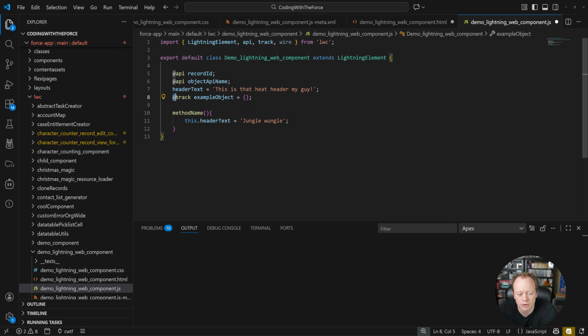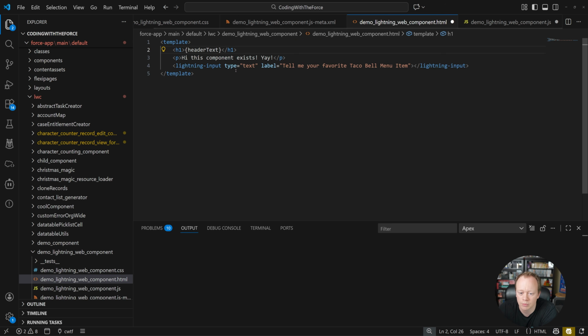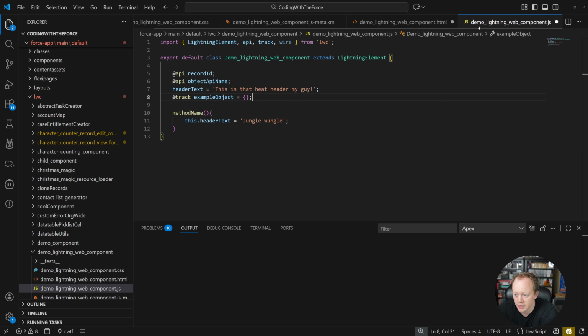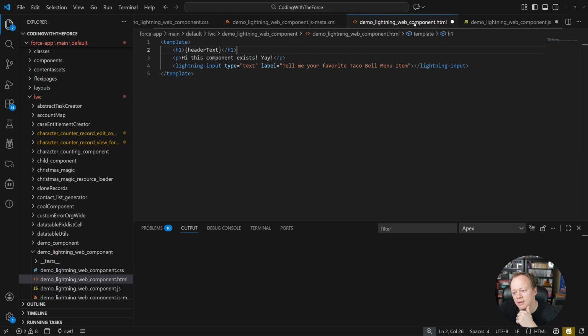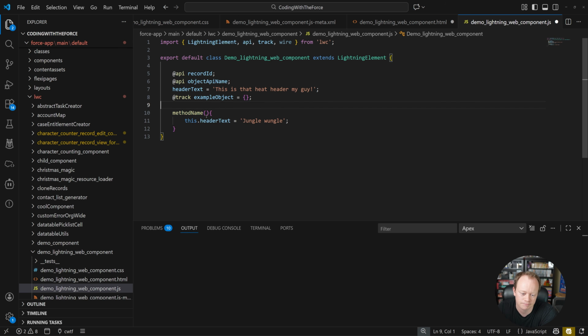Without @track on your more complex variables, you're not going to see them update appropriately in your HTML template. So that's when you add @track. When you have an array, an object, a set, a map, something along those lines that is a more complex data type, you'll want to use @track to make sure that when you update it somewhere in your JavaScript, that update gets displayed appropriately in your HTML template for your Lightning Web Component.